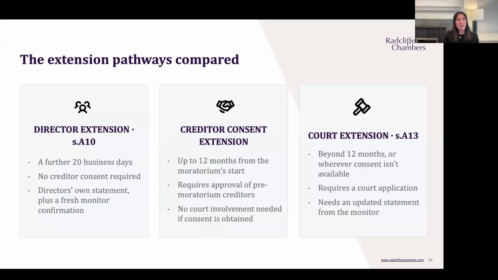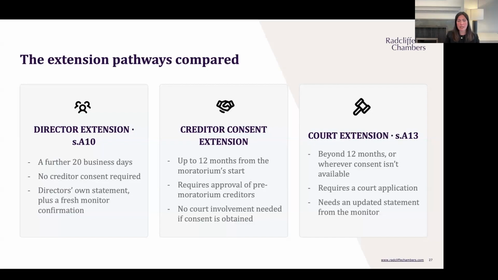So in reality, your application to court, if you need to make one because there's a winding up petition, or your filing of documents at court, assuming all else goes as it should, will get you 40 business days. So it will get you a couple of months, because you don't need the consent of creditors. You do obviously need the ongoing consent or support of the monitor. But the directors just certify the company remains unable to pay its debts, the same things as I covered earlier. And you can then get a director extension under Section A10. So that is the filing of document support, and that is the one where the court sealed them and listed a hearing. You don't need a hearing. It's just that's how the section operates.